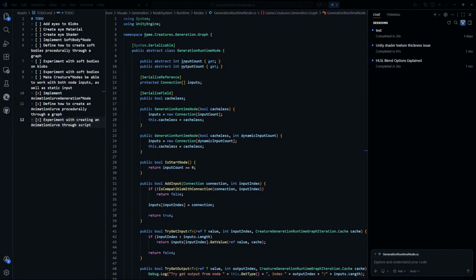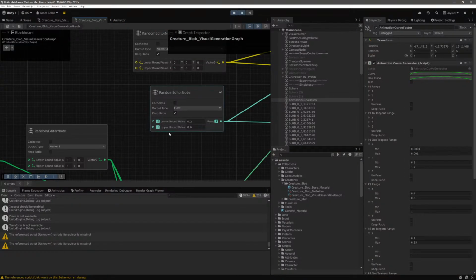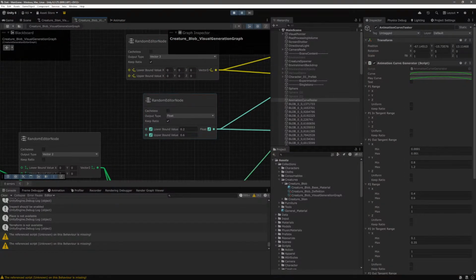Add support for varying input types. Node input and static value input. Something like that.